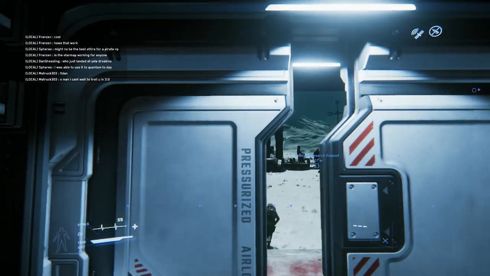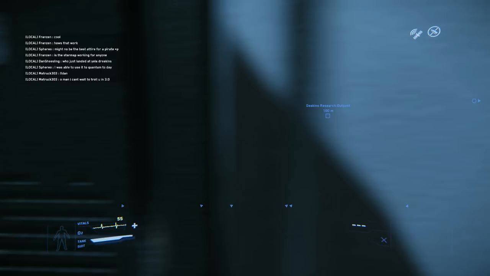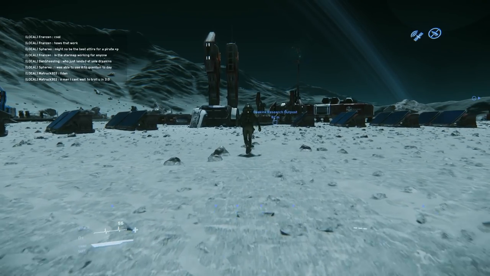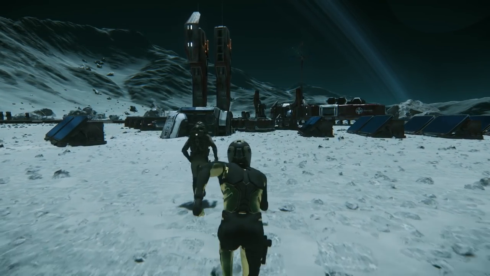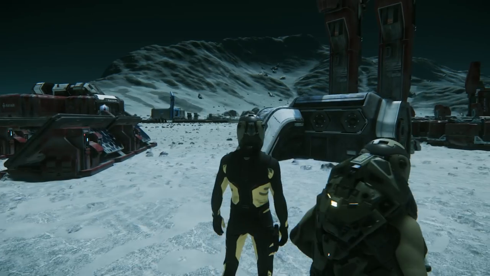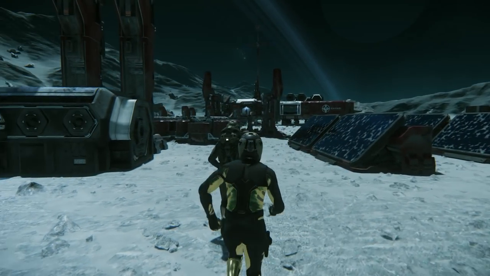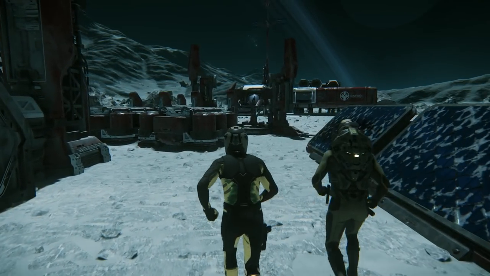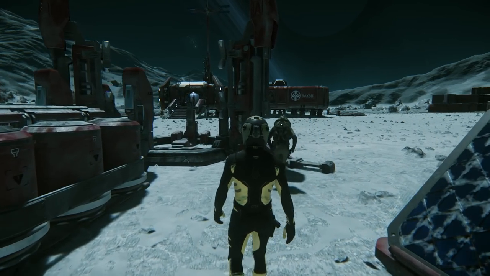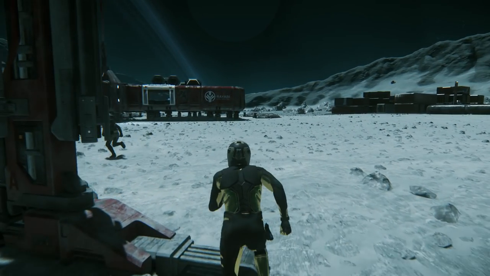Yes. Let's run after him. Go. Let's go. This is our new squad. Let's casual stroll it. We don't want to put any unnecessary pressure on this individual unless they're trying to get a gun first.